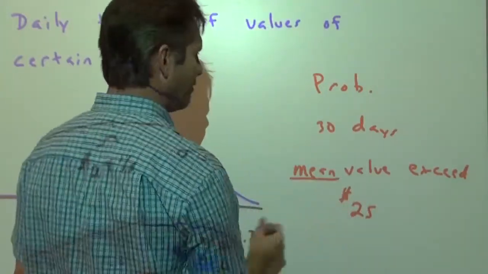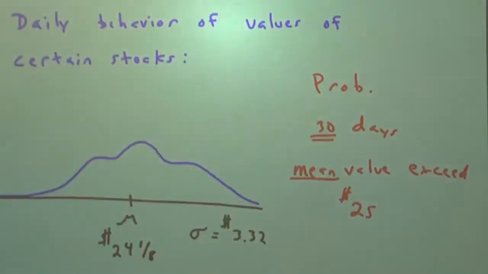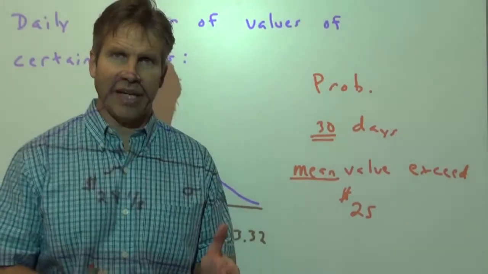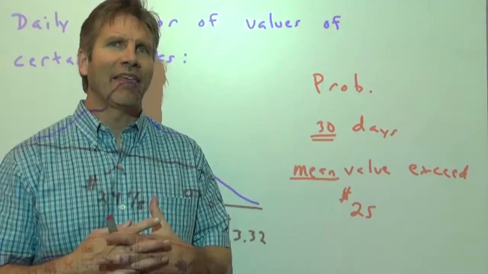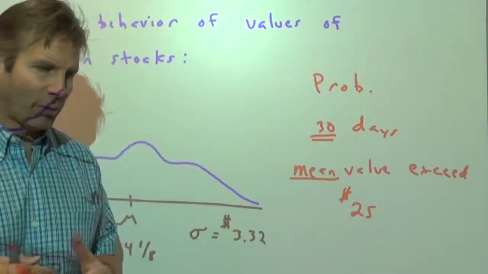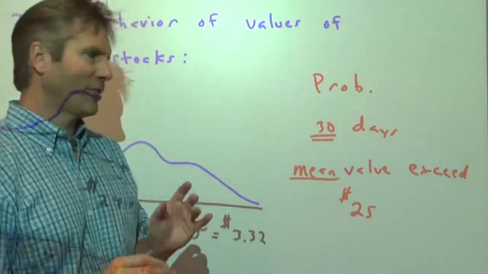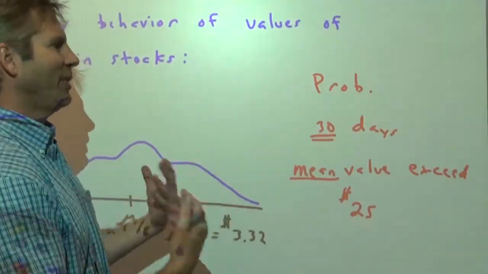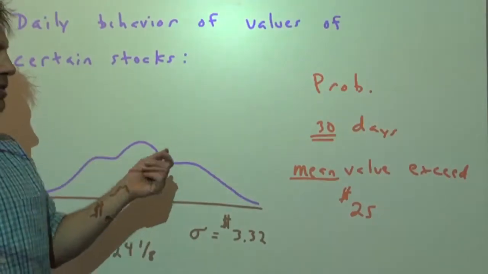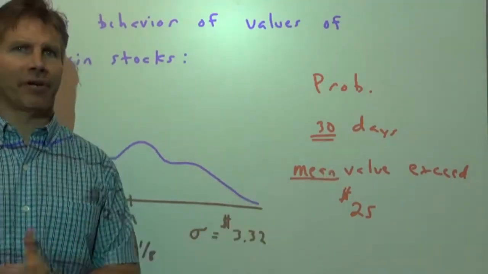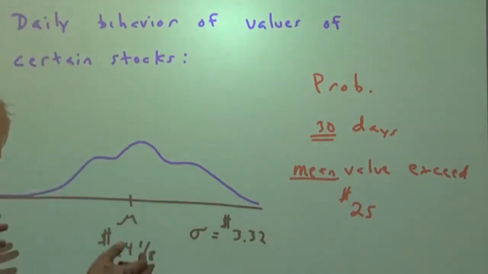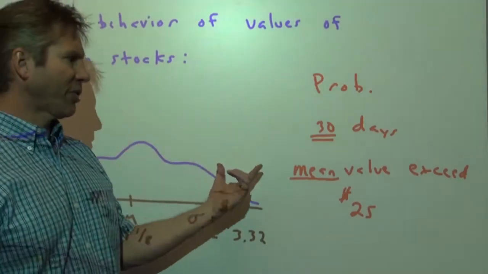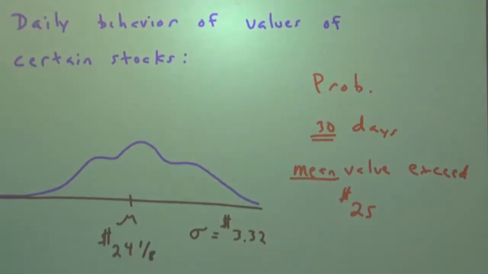Okay, so we're looking at the mean value from a sample of size 30. Now it should be noted that it wouldn't be right to take 30 consecutive days, 1 month, because that would not be a random sample. Those days would be dependent on one another, so officially you're not supposed to do that. We have to pretend, or theorize, that we would take 30 days at random, and they could be from any time period. So we're fudging a little bit there. But here we go. What's the probability that after 30 days the mean value of the stock would be $25?